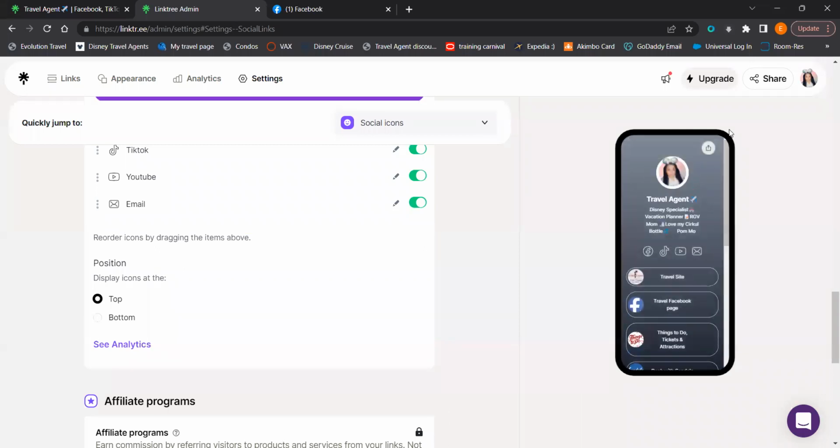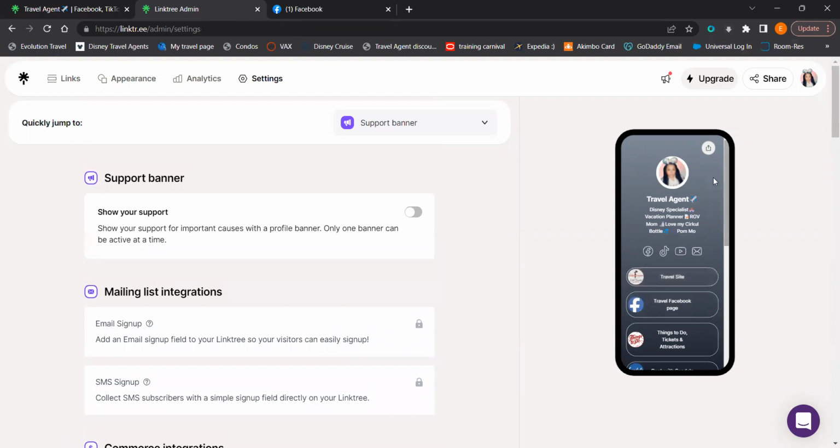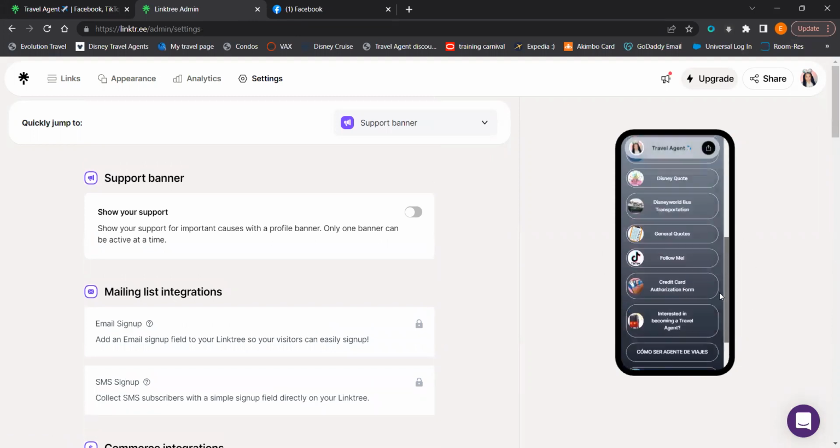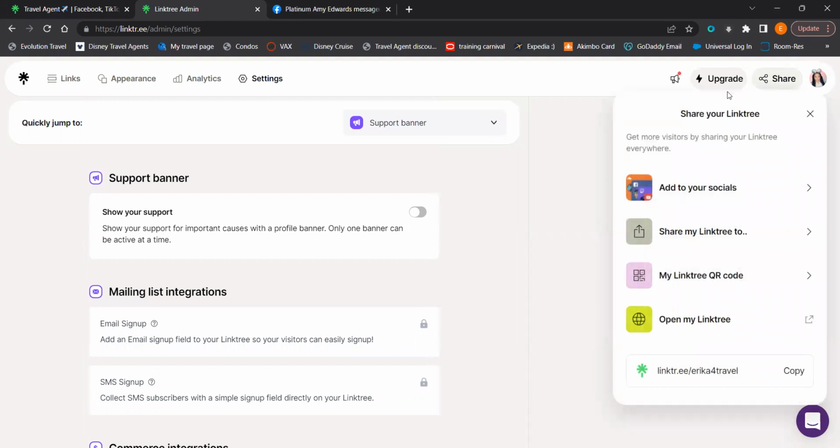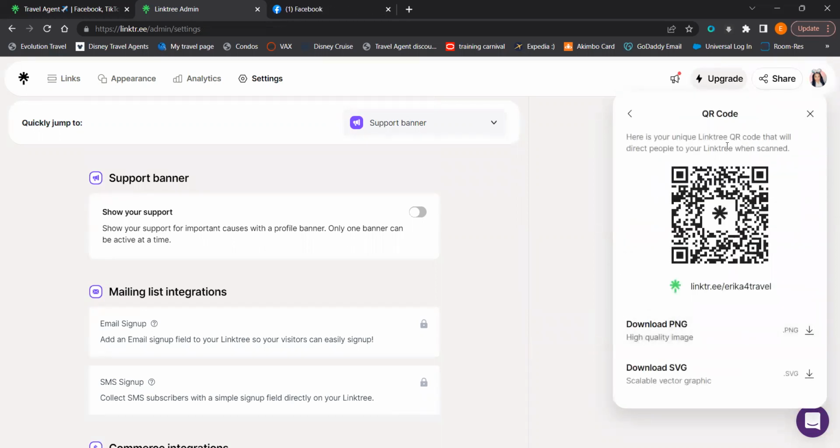Because again, I have my email in there. So if they want to email me, perfectly fine. If you guys only want to add your email and not have these as links, perfectly fine. So again, this is up to your liking, guys, okay? Now, once you're done, you're able again to see how it looks. You have the opportunity to share it right here. Okay, here's your Linktree. You guys are also able to get a free QR code automatically on here. There you go. Okay, you're able to download it as well.